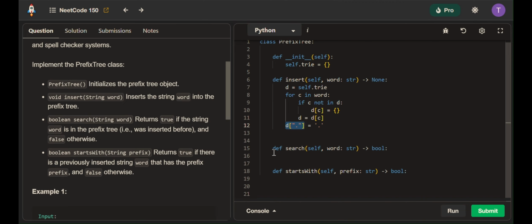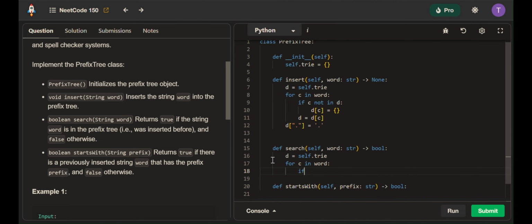And now we're going to complete the search function. So we're going to set the trie to a variable again. So we're going to say self.trie. Okay. And now in the search function, we have to return a boolean. So we are once again going to see if each character of the word, so we're going to say for C in word. So cool, what do we want to do for each character? Well, if the character is not in the dictionary, we don't want to create a new dictionary. We want to return false.